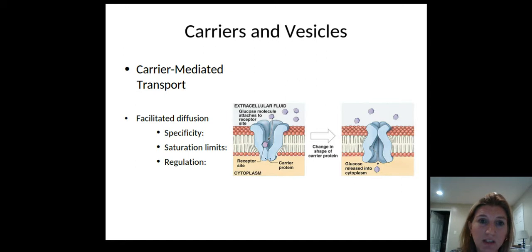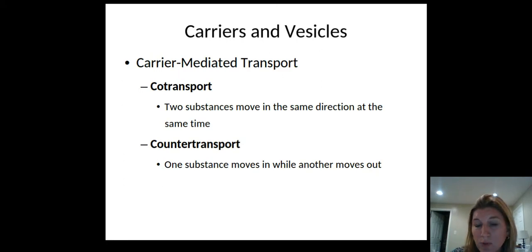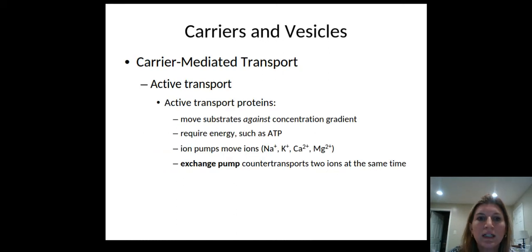The idea of carrier-mediated transport and facilitated diffusion, actually using some type of pump or carrier to move things across the membrane. Very important to understand how those work differently than something like simple diffusion or osmosis. There's also co-transport and counter-transport, remember? That's when two things are either coming through together or they're moving in opposite directions. The sodium-potassium pump is an example of moving in opposite directions, right? Sodium goes one way, potassium goes the other way. That would be a counter-transporter. Co-transporter would be like glucose and sodium. They always come in or go out together. They like to travel hand in hand, so to speak.